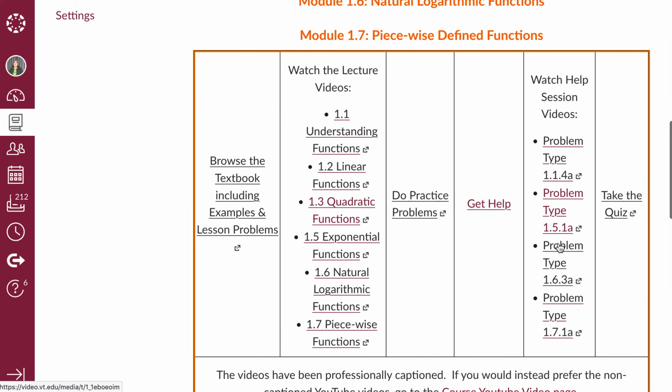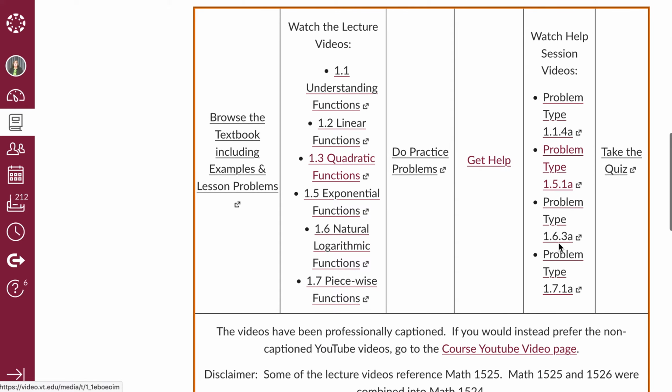So I thought it might be helpful to you to have all of this in one location. So we would expect you to, when you're studying for quiz 2, to go through the textbook, watch some of the lectures, do practice problems, and get help on them. If you get stuck on a particular type of question, it might be over here in this list, or you might need to connect with me during my office hours or ask help from a peer tutor.